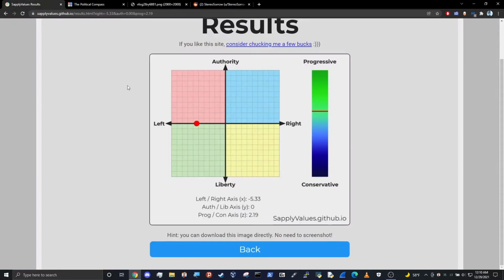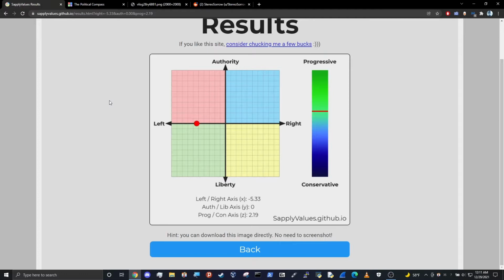So yeah, that was the political compass test. I will link it down in the description if you want to take it as well. I think these questions were pretty good, even though I think I misclicked on the last question there. But I am pretty happy with my results. I did say that I would wind up on the left. I didn't think I would wind up too authoritarian or too libertarian, and it looks like I wound up right in the middle of it. So yeah, these are my results, and if you want to take the test, it will be in the description down below.